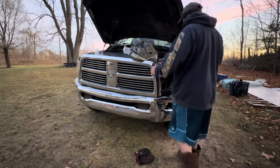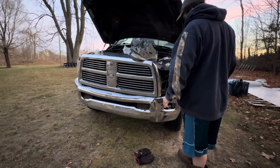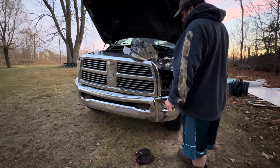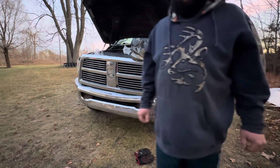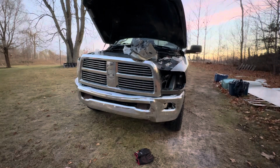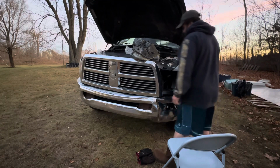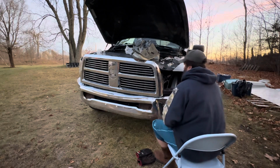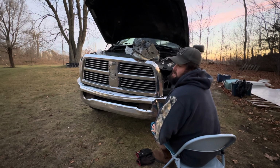I don't know. I mean, we're kind of running out of sunlight, but still gotta get this done. So, maybe I'll go find a chair so we can sit down and run some zip ties across this stuff, because at least we got that part done. So I'm back, we got the chair, so we can sit down. Dude, we do our best work sitting down, don't we? Even my dad told me we do our best work. Oh wait, no, that was at night, not sitting down. But you know, we do our best work sitting down.